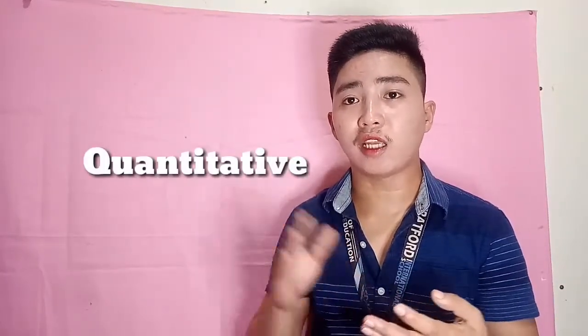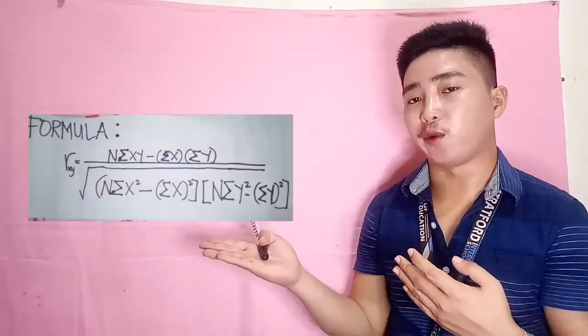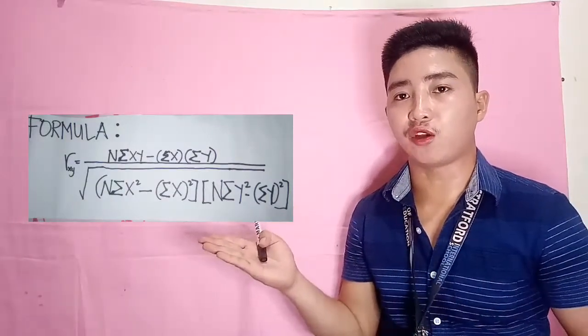The first thing that we must know here is what we mean by correlation. When we compute for the correlation, we are computing for the value of how strong the relationship of one variable is to another variable. We are talking about variables that are quantifiable, variables that are quantitative.